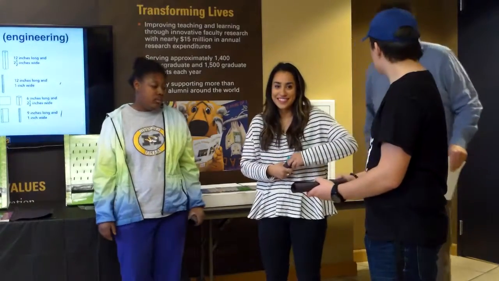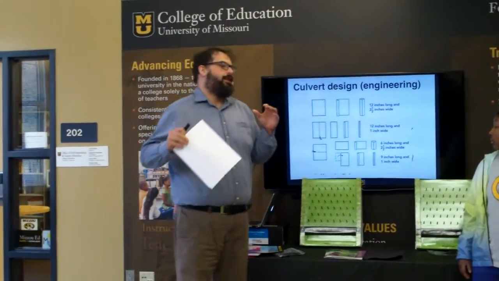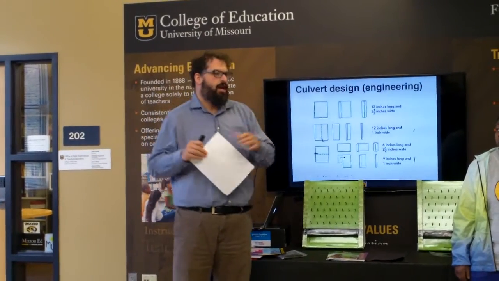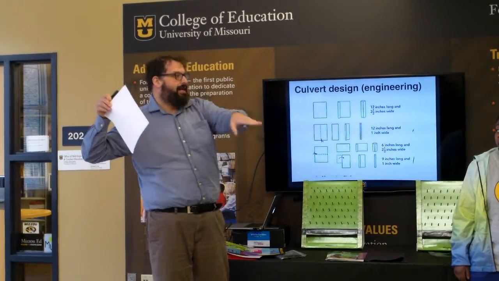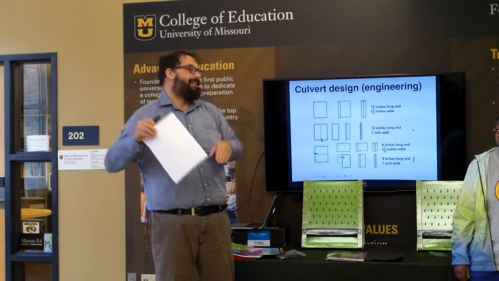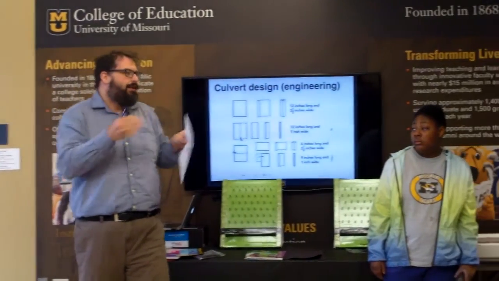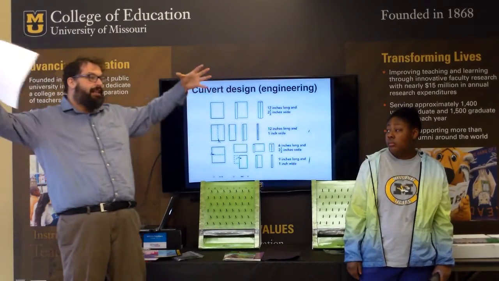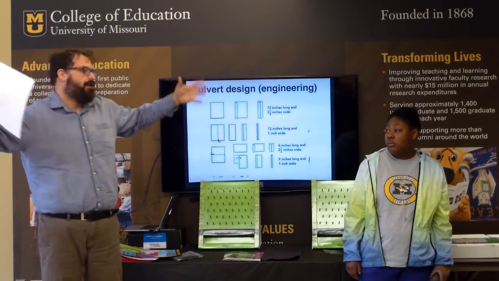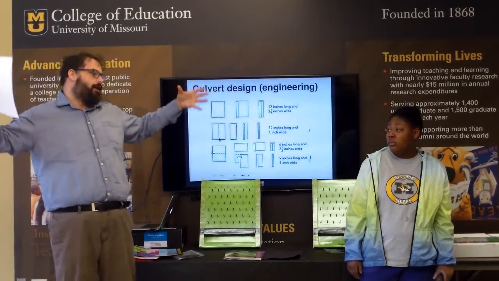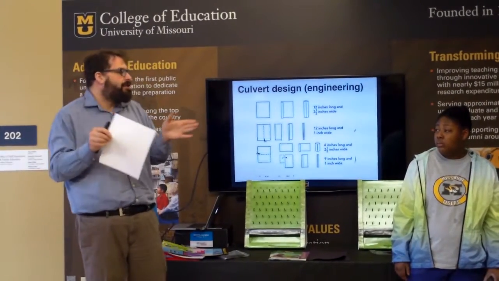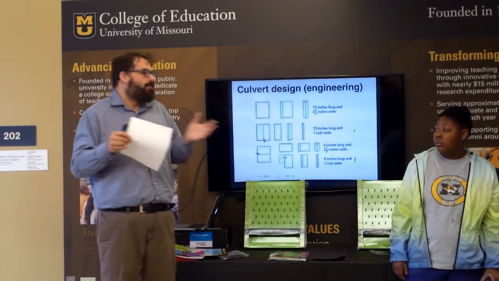So culverts are interesting because animals, when they see tunnels, like when you are prey and you're trying to escape your mountain lion, and you're the mule deer, you want to see that it's big enough to go through, and that at the end you're not being attacked, right? I wouldn't go in a dark tunnel when I'm thinking at the end there's a mountain lion just pouncing on me. So the tunnel needs to be big enough for a mule deer. Now small animals don't like too big of a thing because they're just too visible in there. So they want smaller ones. So we need to consider making bigger and smaller tunnels based on which animal.